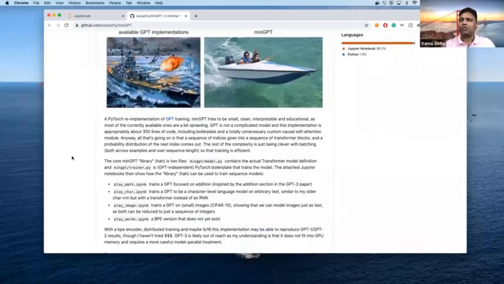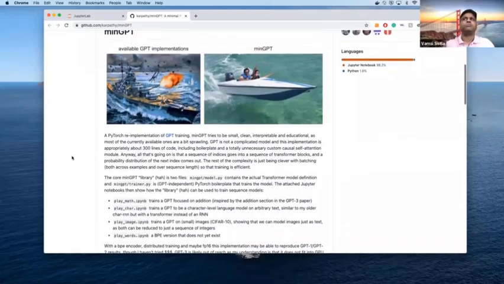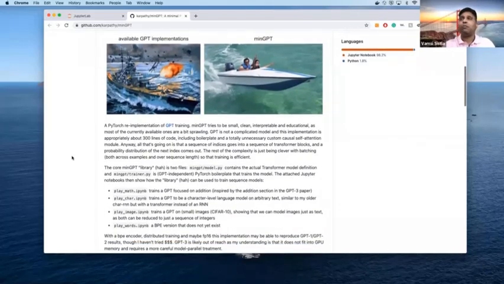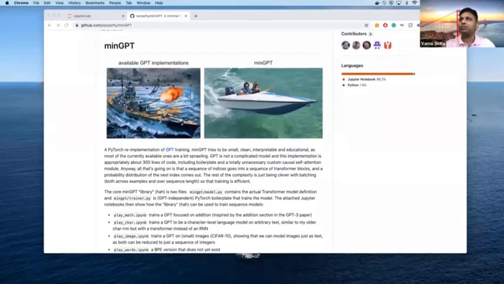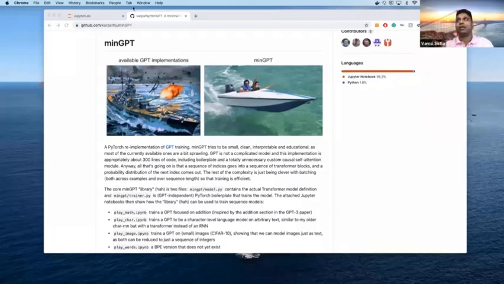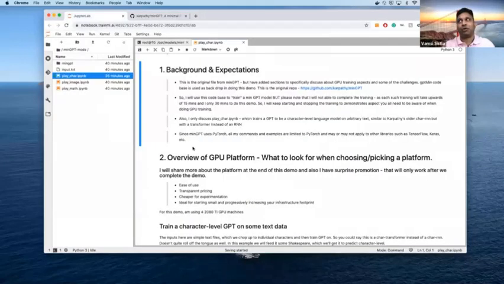In fact, it was said that he just built this over a weekend. So I'm going to base my demo or my talk on this MinGPT code base. As you can see, the original GPT is on the left side, like a battleship with so much functionality, whereas MinGPT is like this tiny, dingy little boat. That's really what I'm using as part of my demo here.